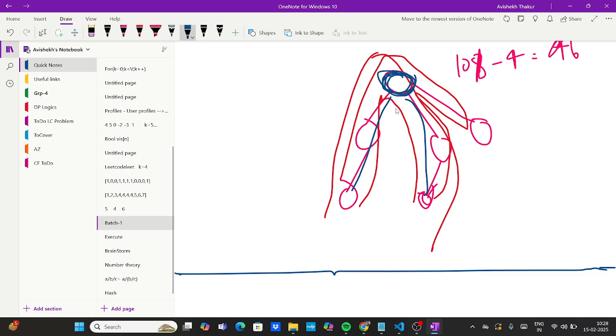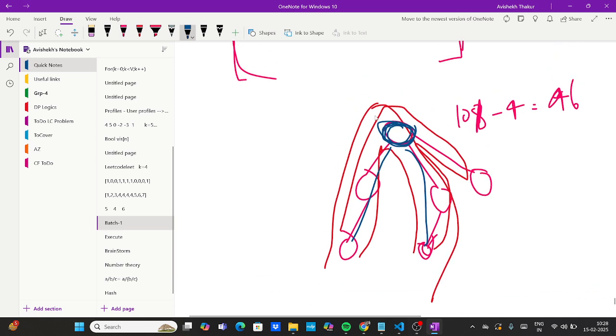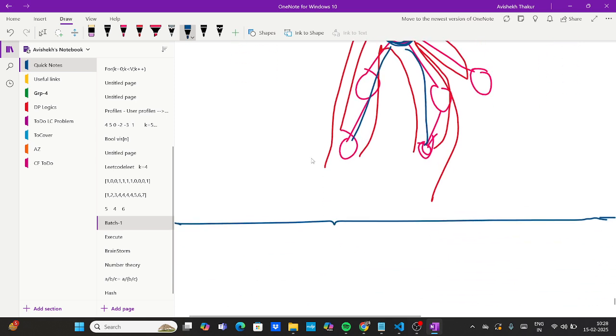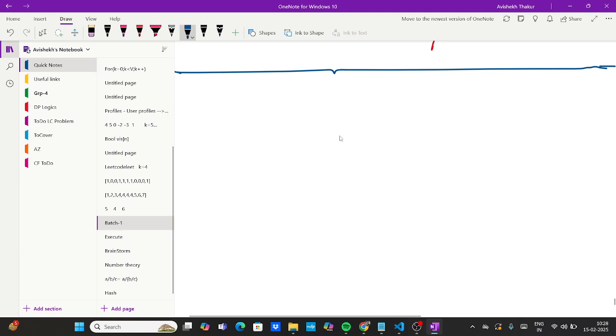The first question is, how many centers can there be in a tree? One, two, three, or n? Take a wild guess, or think for a minute about how many centers can exist in a tree.